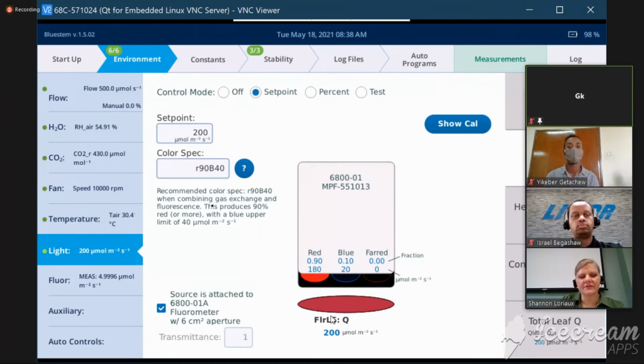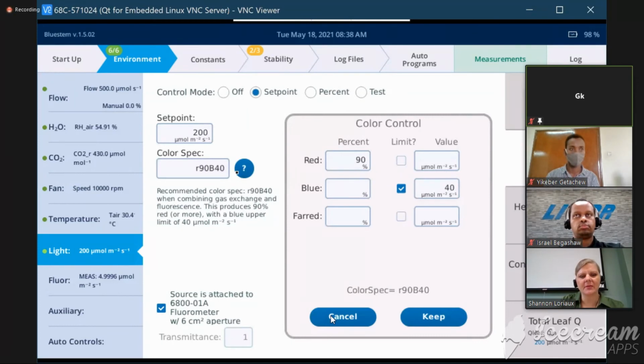And you'll notice there's a certain way that these can be put in. If you press the little question mark, it will bring up a handy tool for you to see how to set this. A small R is your red percentage that you would like. A big B is actually the limit, meaning I don't want any more than 40 micromoles per meter squared per second of blue light in my mix. So that's what that programming code stands for. You can either use a programming code or you can just use these boxes.